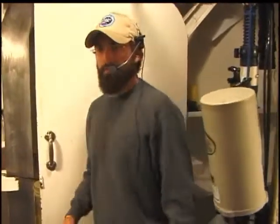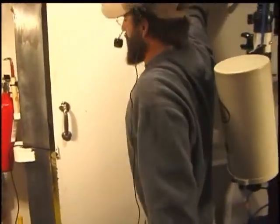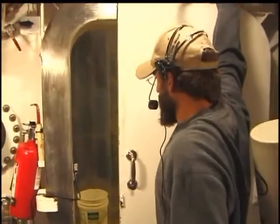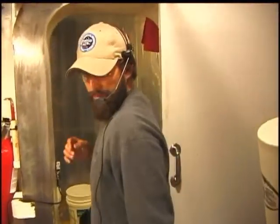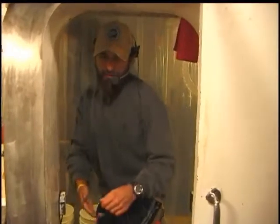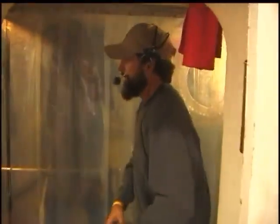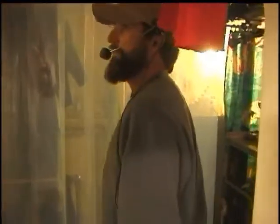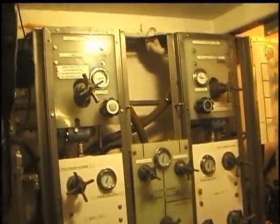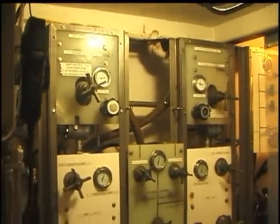All right, and this is a final space here. It's actually where it begins, in the wet porch. The camera may fog up on us, but we'll try to keep it clear for you so you can see what's going on in here. This is where the power and air come through into this space. We have an air distribution panel, as we saw in the main lock and entry lock. This is how we distribute it inside.